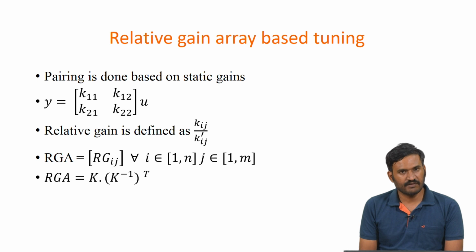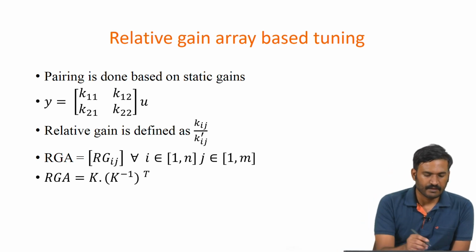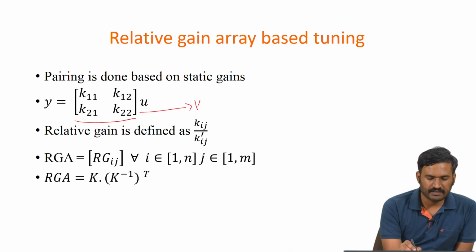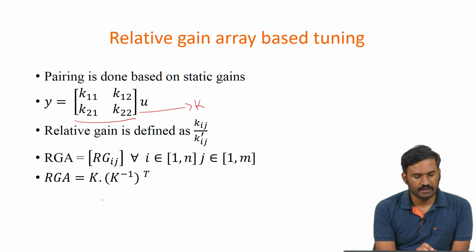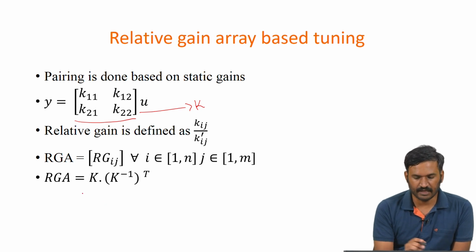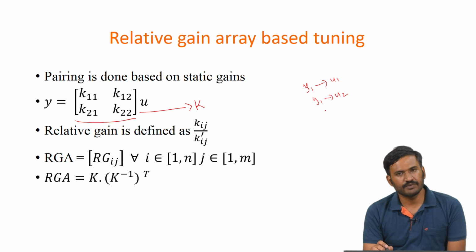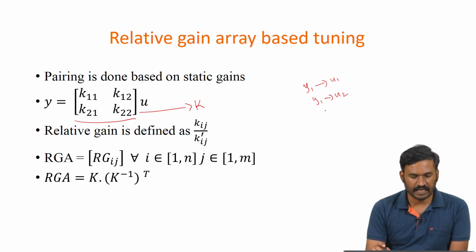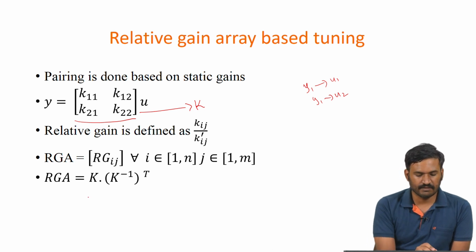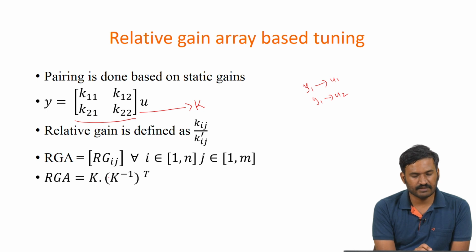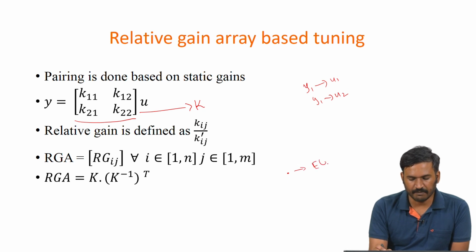Based on the structure of the matrix K here, this is K matrix. So, based on this structure we can compute relative gain for each and every terminology. So, we will have y1 pairing with u1 and y1 pairing with u2. Similarly, we will have y2 and u1 and y2 and u2. So, we will have 4 terms to calculate. So, if we calculate each of these terms and then assemble the numbers in a matrix, we find that we can reduce the whole operation into K dot (K inverse) whole transpose. The dot operator is element wise multiplication.